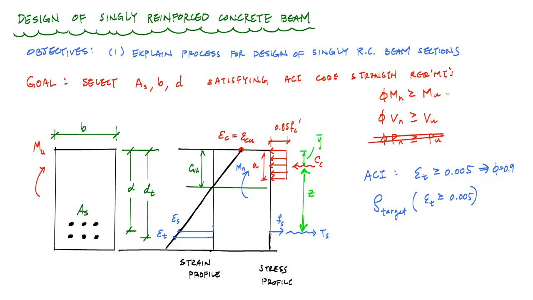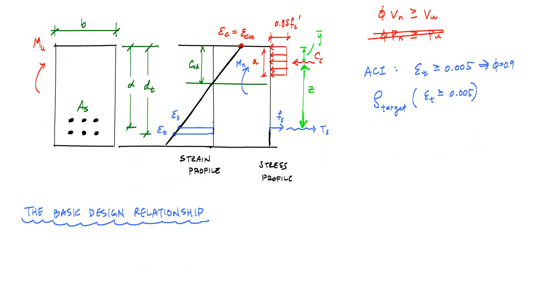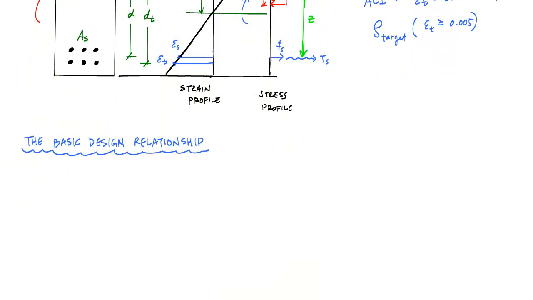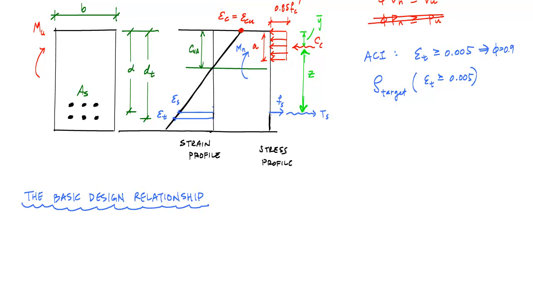At the center of this process is the basic design relationship. Depending on the textbook you look at, there's slight variations of the process for designing for a singly reinforced beam. But for most of them, at the core of it is the basic design relationship for flexure, and at that is the reinforcement ratio. So here you've probably seen the basic design relationship for flexure here. It's this phi MN greater than or equal to MU. This right here, you know from the stress profile or moment equilibrium more specifically.